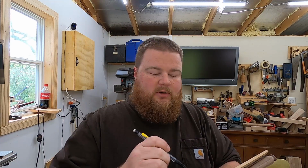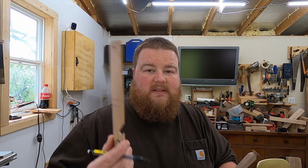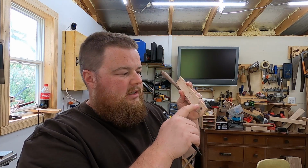Well, a few hours later, I'm now at the next stage, which is using my template stick again to mark the outline for the hook cut and the hole to drill through for the nub at the end.